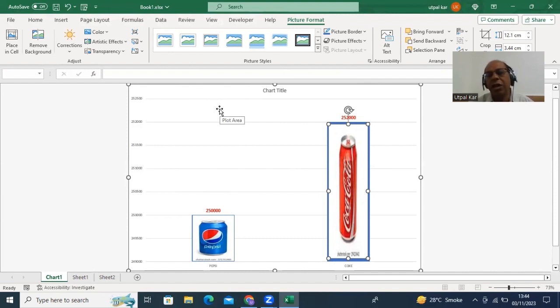quality, professional chart. And in this kind of thing, you did not apply any advanced Excel concepts, only creativity, so that people can easily understand how much business Coke has done or how much business Pepsi has done.